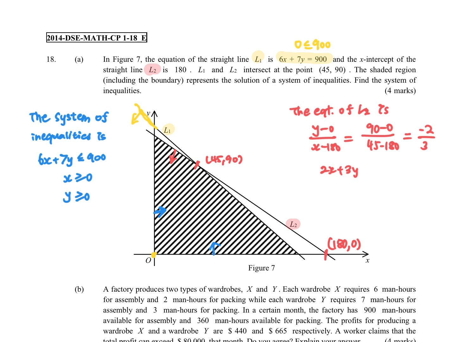So we get 2x plus 3y, and then 180 minus 360. In that case, we just try plugging in (0, 0), because it is also one of the points satisfying the inequality we want. That would be negative 360, and 0 is really less than or equal to 0. So that would be 2x plus 3y less than or equal to 360. And that will be for part A.